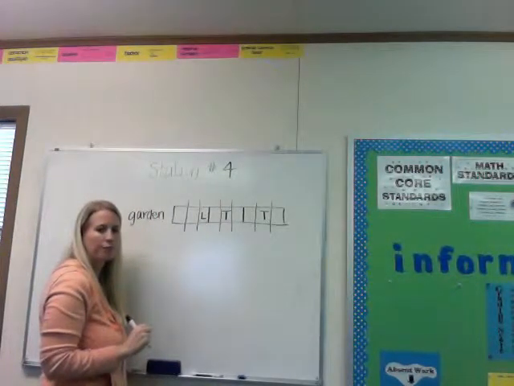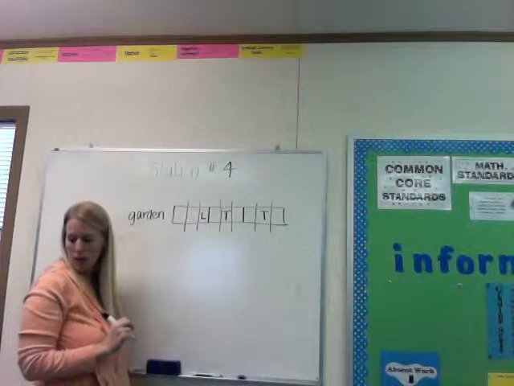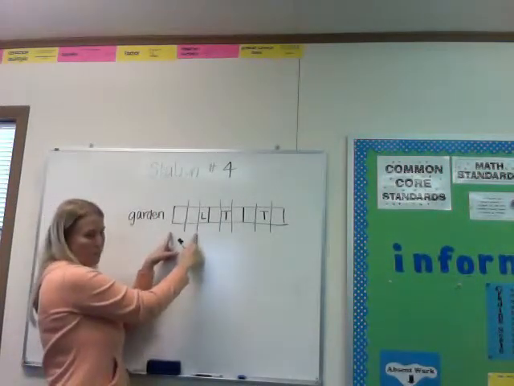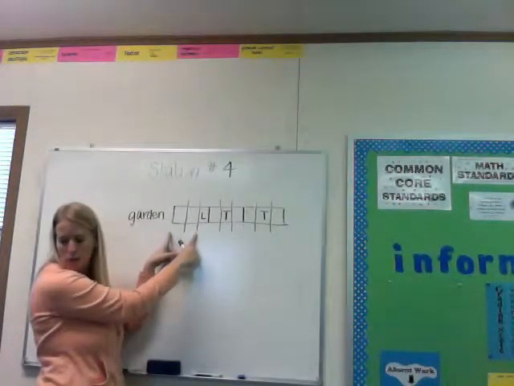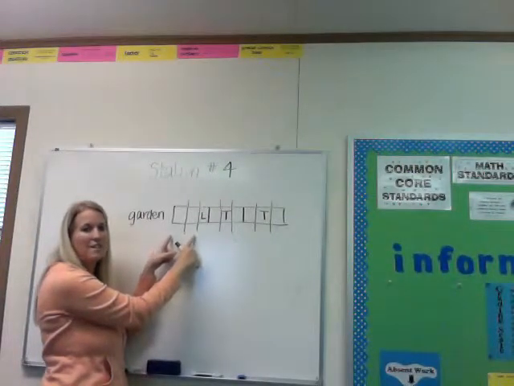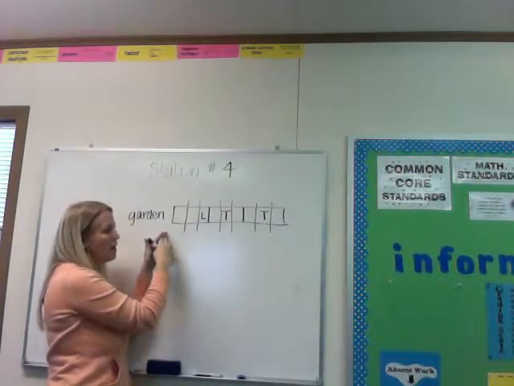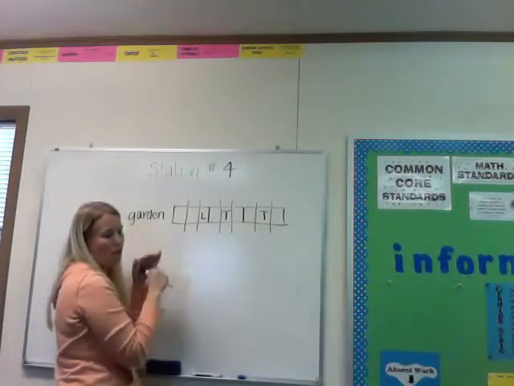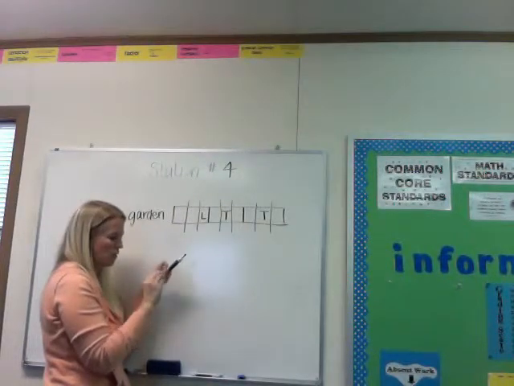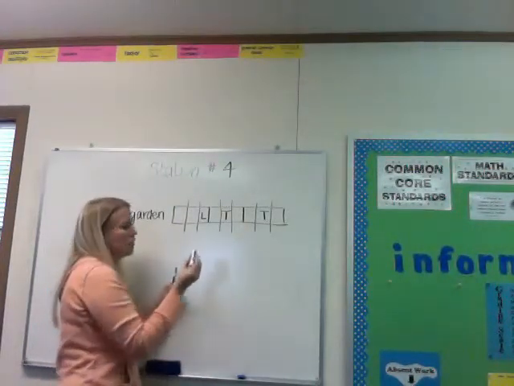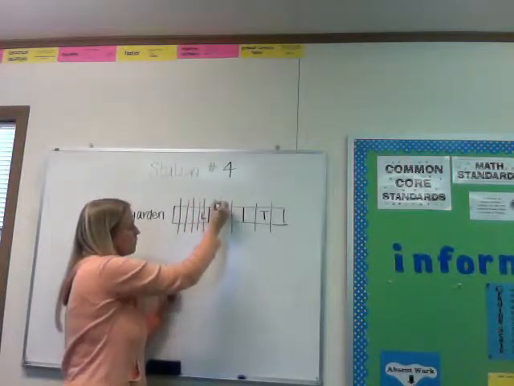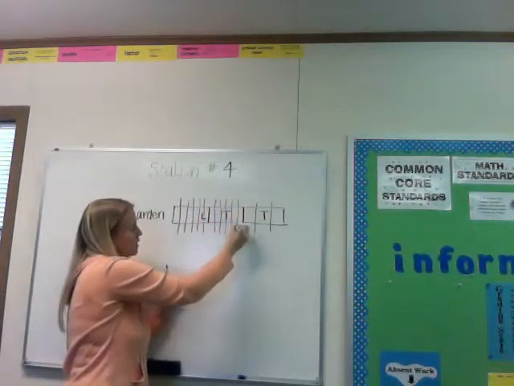Okay. Then it goes on to say he divides the rest of his garden, this little section, into several small plots of land. Each one is worth 1/18. So if I have them as 9ths right now, what do I have to do to the 9ths to make them 18ths? I have to split them again. Okay, so I'm going to split all of these 9ths in half.